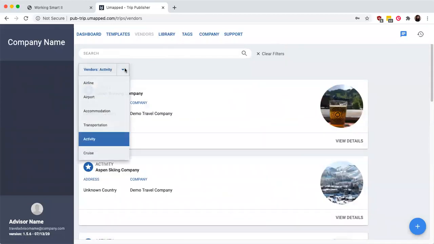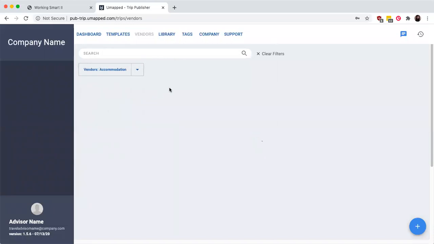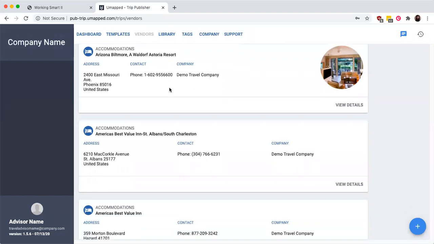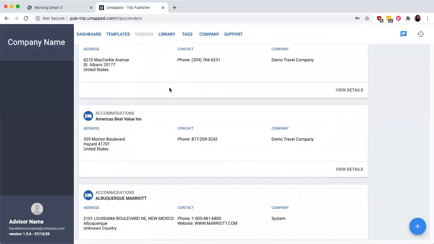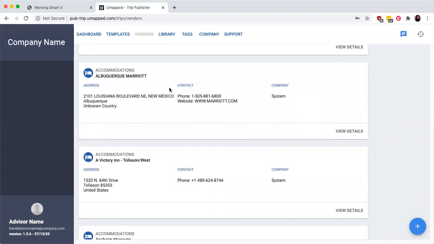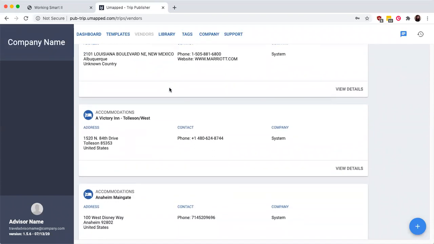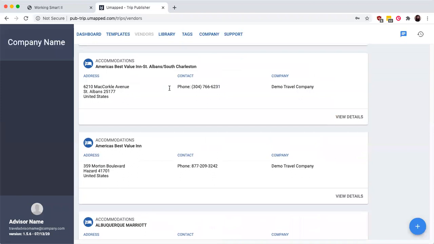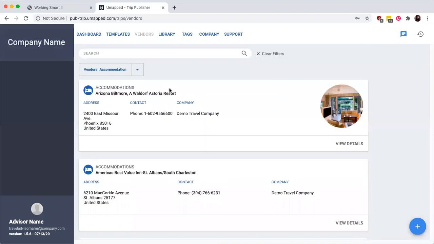Your vendor database, which I'm just going to get to by clicking on vendors, accommodation, is the entire collection of profiles in your trip publisher account. This database is preloaded with hundreds of thousands of profiles that we have consolidated from various sources over time. These are primarily hotel, cruise, airport, and airline profiles. So what does this mean for you? Profiles for all major hotel chains and cruise lines, for example, are already available for your account day one. So, let's say Four Seasons, for example.